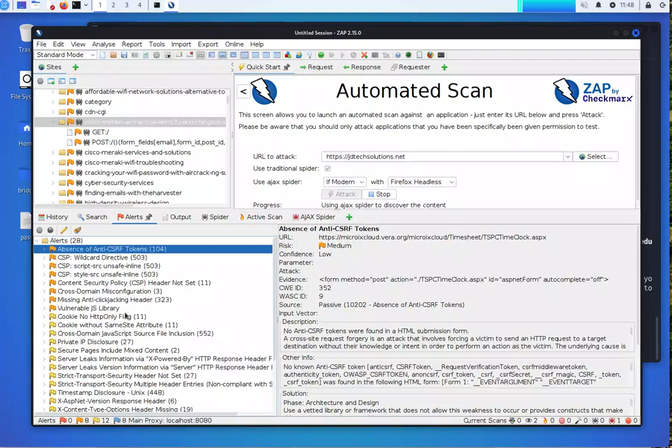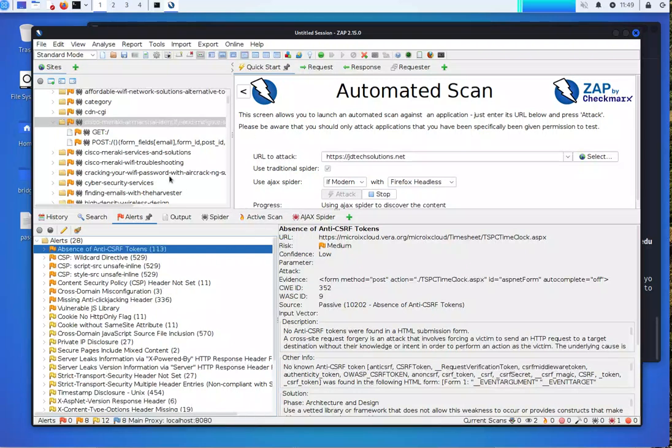So if your strength point is, let's say, infrastructure cybersecurity, you have to know application security to one extent, even though you're not the one developing the applications or securing the applications. You have to know about it because that's going to be part of your responsibility. You're going to have to work with the development team to make sure that the applications they put out are secured and they follow best practices.